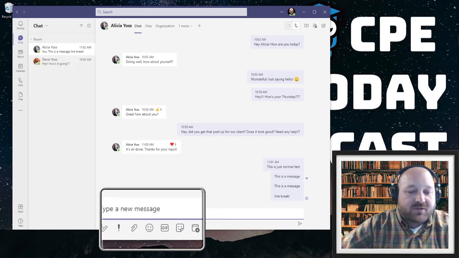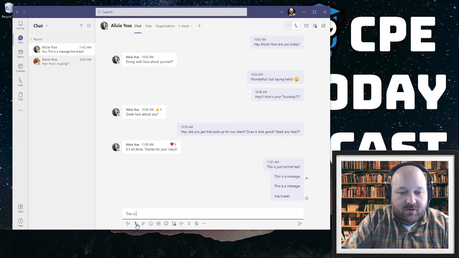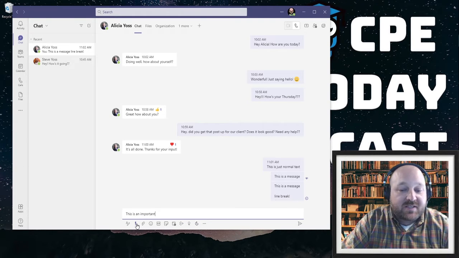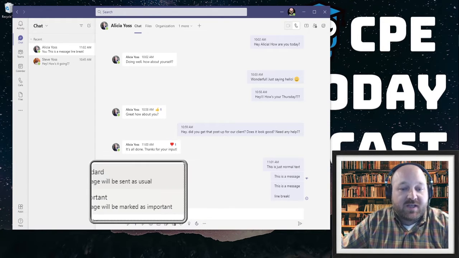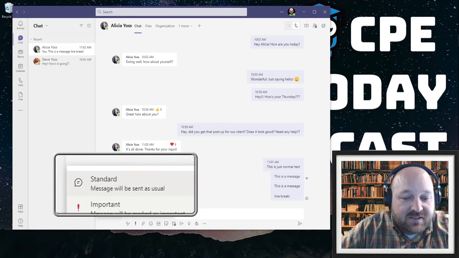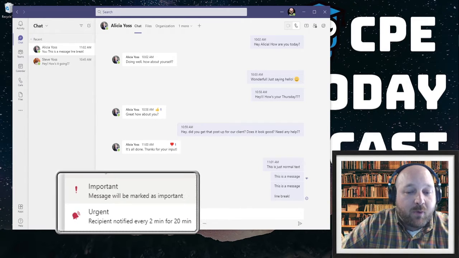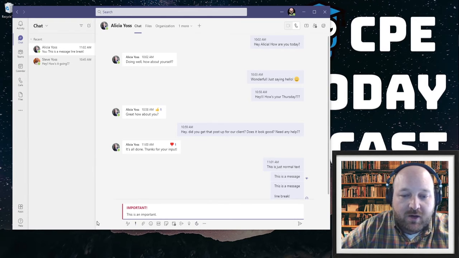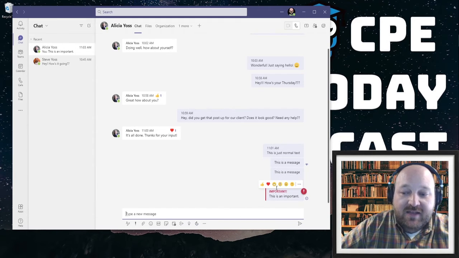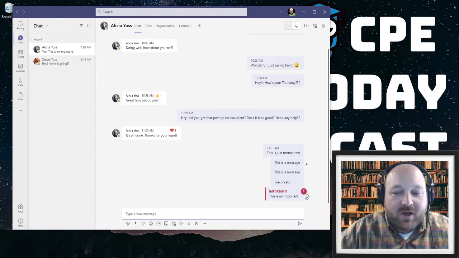Other options that we have down here, notice we got this little exclamation mark. What's that little exclamation mark? Well, if we have a message, and maybe we really want to know because it's something that's very important, that little exclamation tells us that we can send this message with urgency. By default, we send things as a standard message, meaning it'll just be sent and the person will see it whenever they're supposed to see it. But then we can also send an important message, and we can also send an urgent message. The important message will be marked as important, indicating, hey, this is important. If I send this to her, she will see that it says important. It's got a real fancy red exclamation, so she knows I'm serious about what is going on.